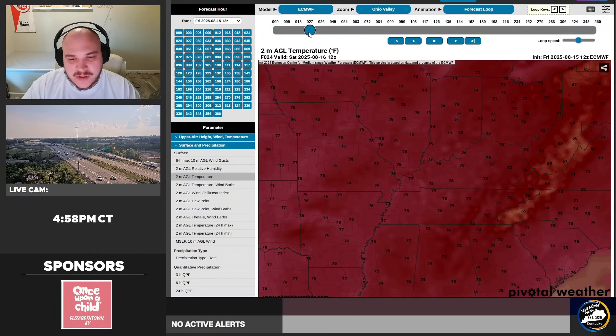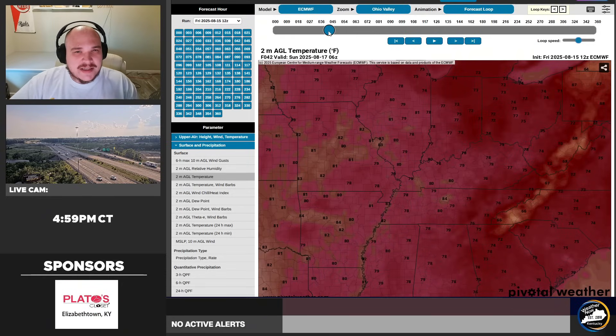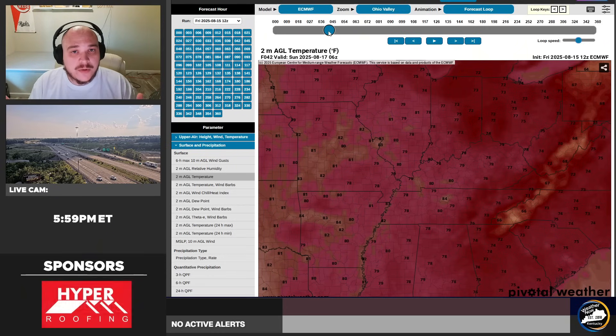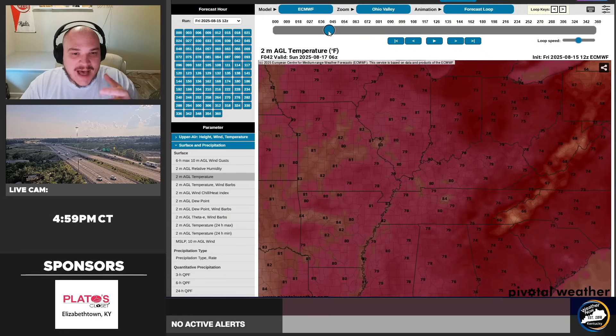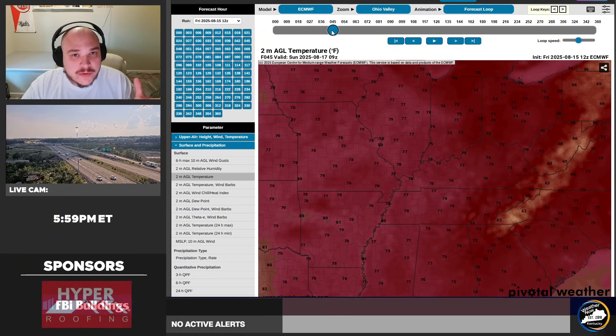As for temperatures, this weekend and throughout next week it's just abysmally, disgustingly hot. A lot of folks are saying this is typical summertime, but it's actually not average. For mid-August, our average high is closer to about 83 to 86 degrees. When you're talking about real actual temperatures — not feels-like or heat index, but real temperatures — being in the mid-90s, that's abnormally warm. It's not fear-mongering; it's a true statement.